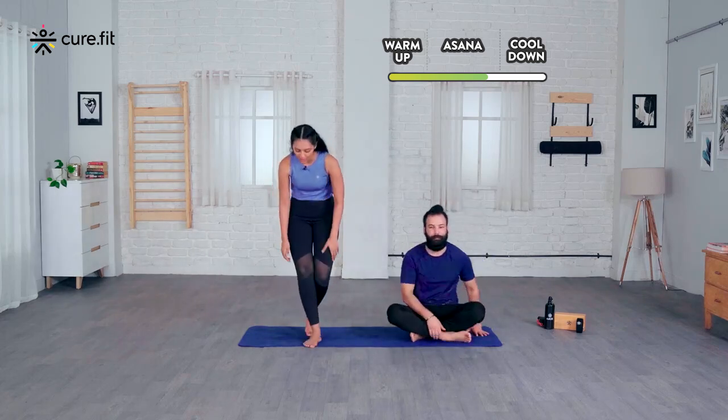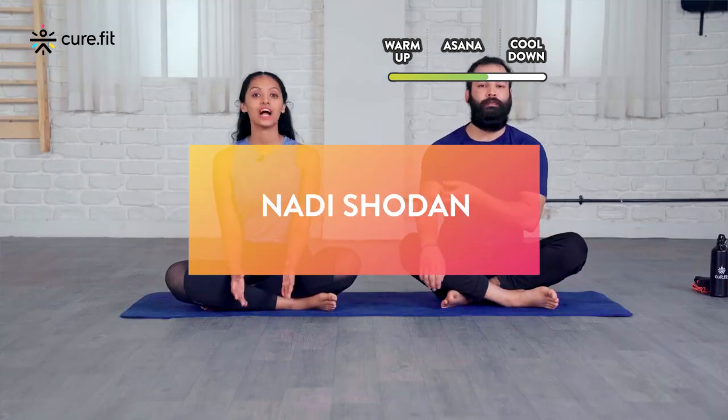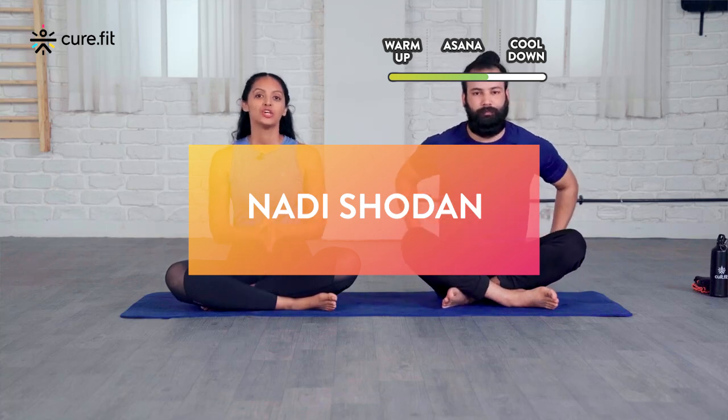We're now going to be practicing a very simple pranayam, which is known as the Nadi Shodan or the Anulom Vilom pranayam. So this is the pranayam that we do to just create alternate nostril breathing, help the breath to balance out. So let's see how this looks, alright?